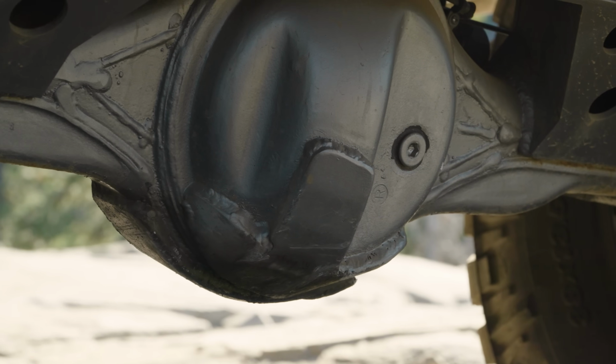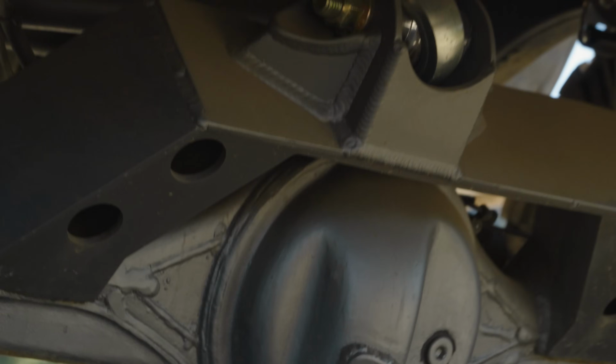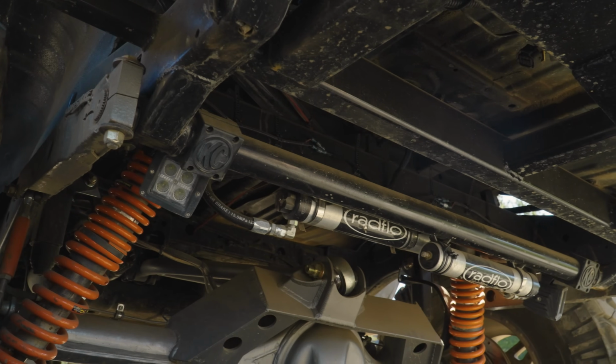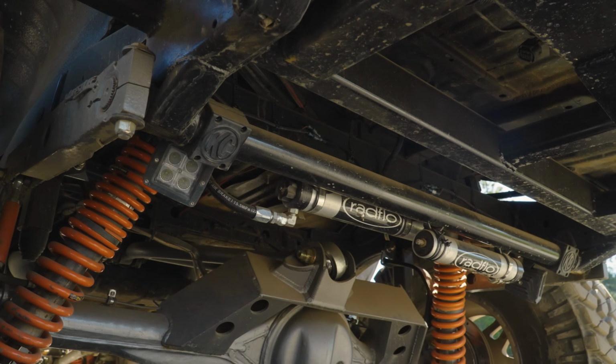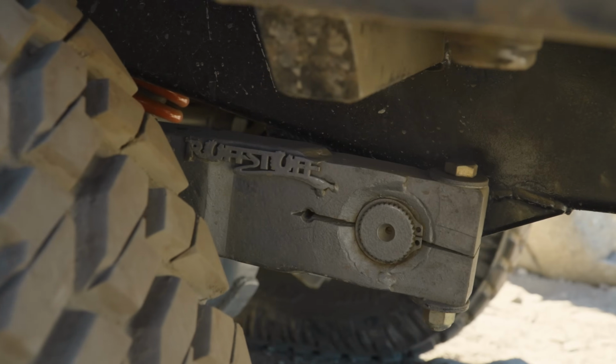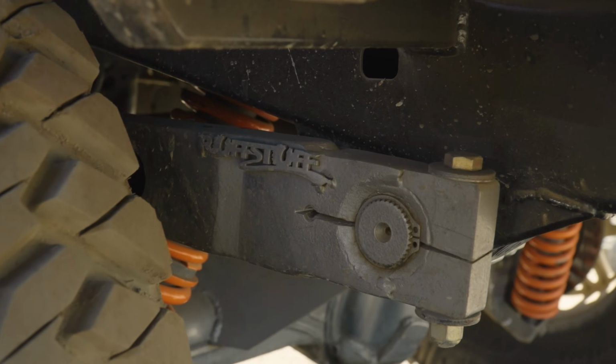Yeah, just a little skid plate there that reinforces the drain plug, and I don't know if you can see it, but I'm also running a custom Rough Stuff sway bar. Similar to the anti-rock that we put up front, this is a big Rough Stuff sway bar that I built myself a couple of years ago. Let's check it out. You can see it from the side, right? It sits below the frame up front, and you notched the frame to clear the hardware, right? Right. It's a very thick arm on these.